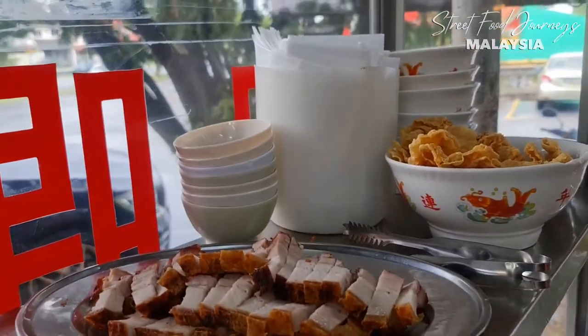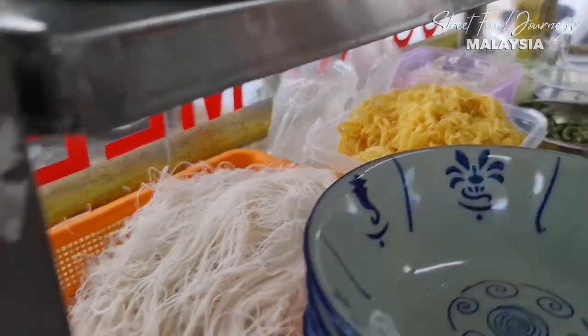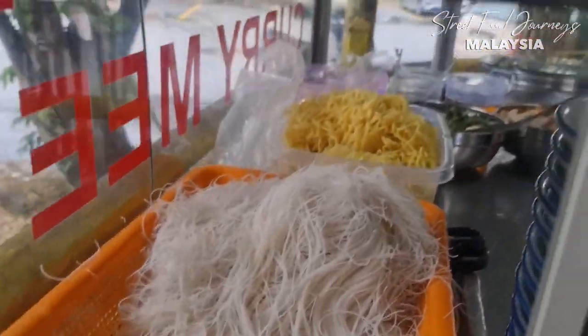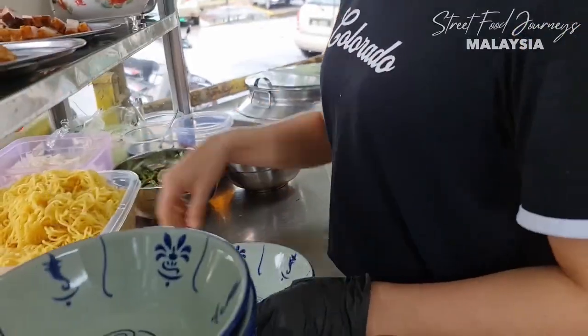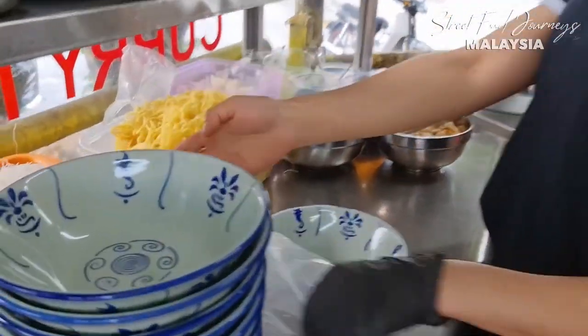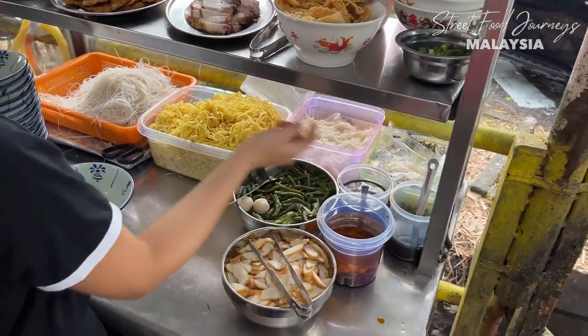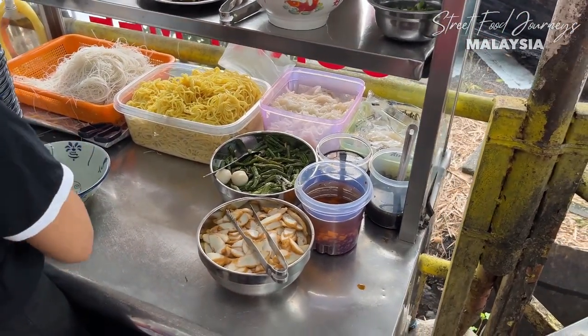Father is the first generation, we are the second generation. We opened since 1990. Normally, customers will choose four types of noodles: mee hoon, mee, kuih tiao, or laksa noodles.